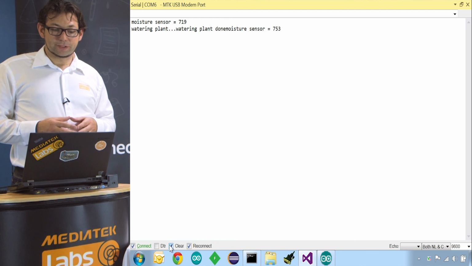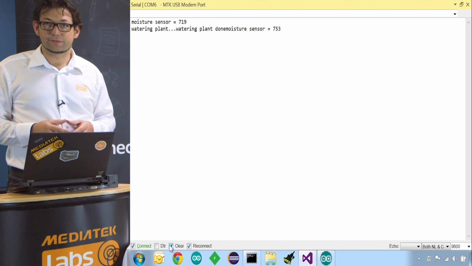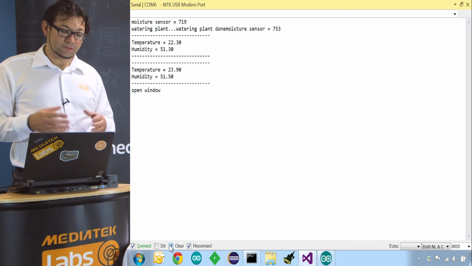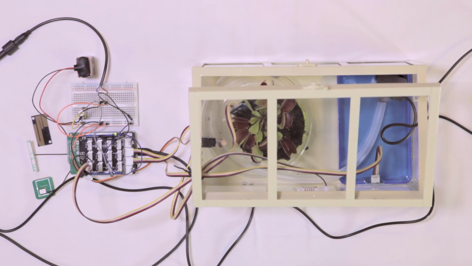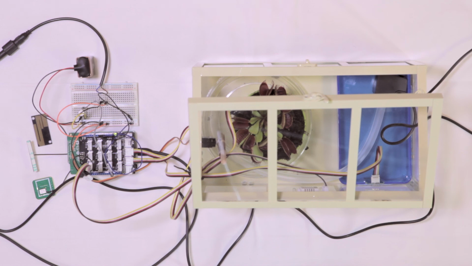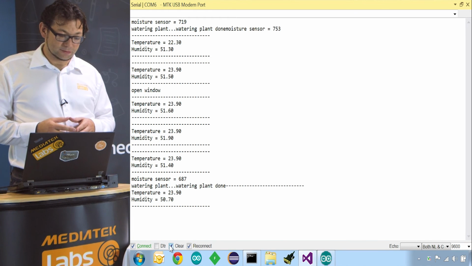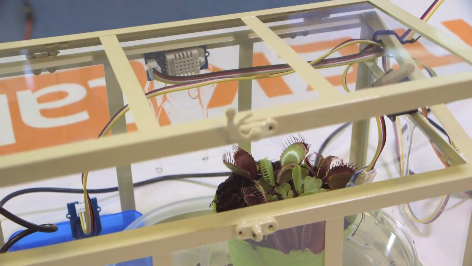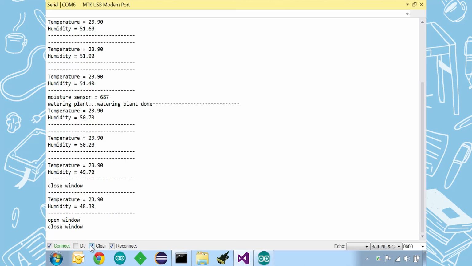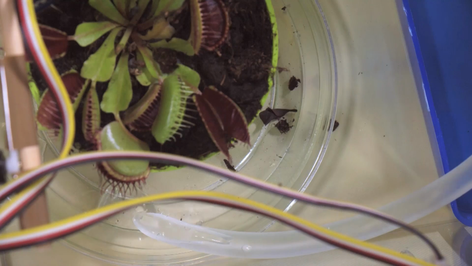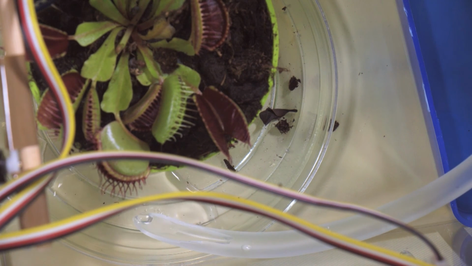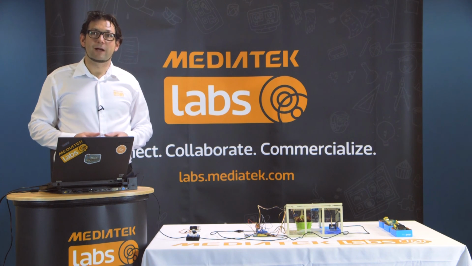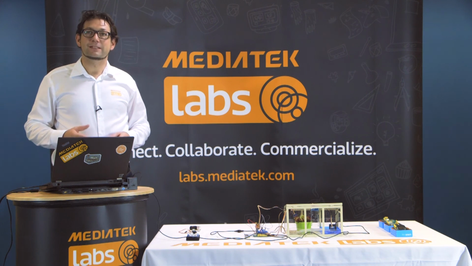Again, so now the moisture level is okay, it's over 750, which is great. And temperature and humidity are in good values as well. Now it's getting a bit hot, so it opens the window. It stays hot, so the window stays open. Humidity dropped under 50, window gets closed. The moisture level is detected that is lower than 750, so the plant gets watered. And this is how you control servos and a water pump, by monitoring the levels of sensor data.